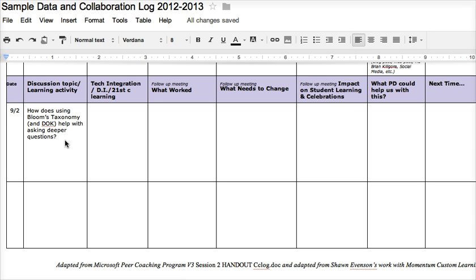for you individually. So if your collaboration community goals are to focus on your team, then your discussion using this format would go like this. If the topic is this guiding question, you can ask, did any of us use this with technology integration or differentiated instruction or 21st century learning?